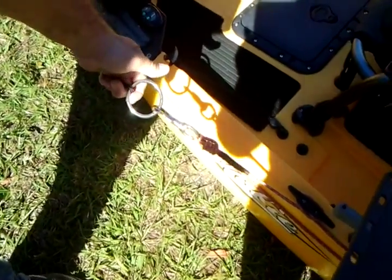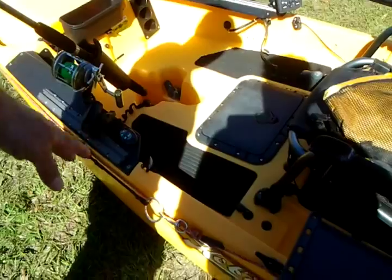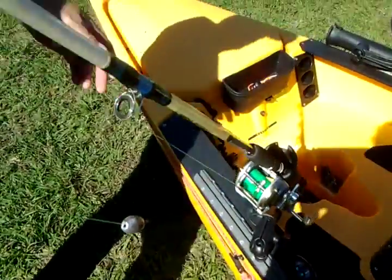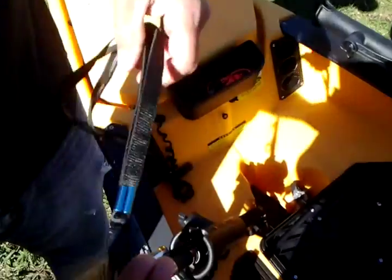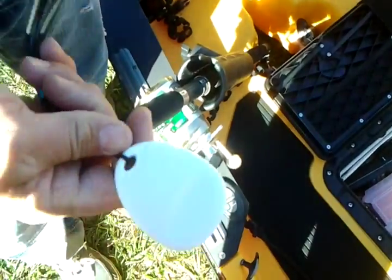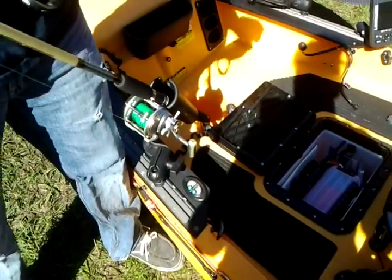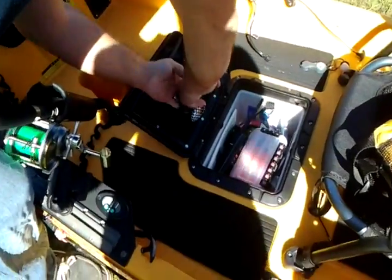I've got an anchor trolley here. A company in Pinellas Park called Tackle Shack hooked my kayak up — they use stainless steel and a heavier rope. I love the anchor trolley; it's a lot more sturdy than the ones you buy from Hobie. The micro power pole comes with a wireless controller that you can put around your neck. You can either use that or this one. If you're walking the flats, you can anchor your boat, or if you're up current and you want it to float to you, you just lift up the pole and let it float back to you until you get to it.